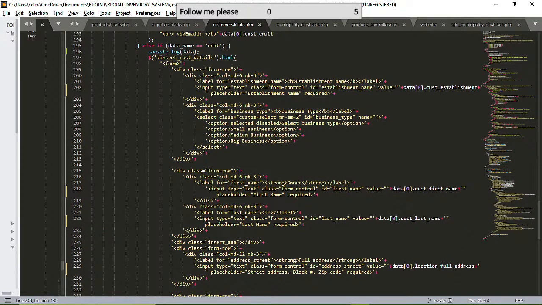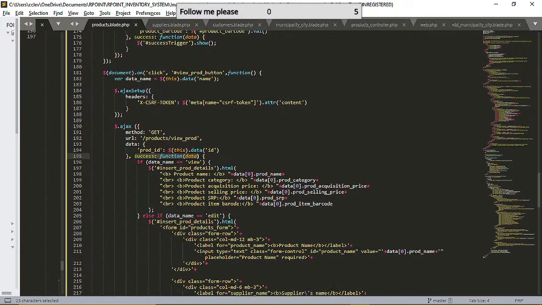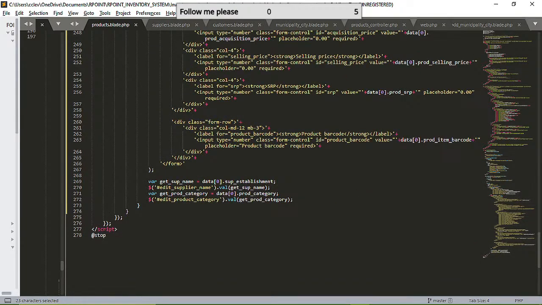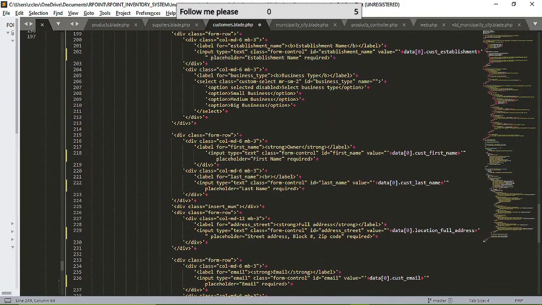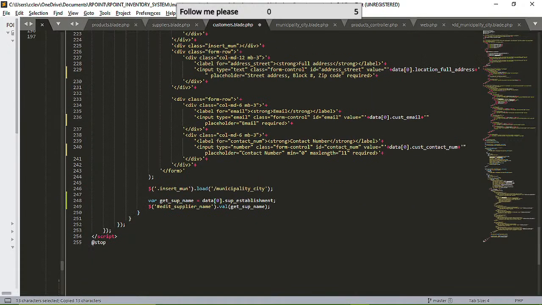So right here we can do a similar approach to what we did in our customer blade. What are we doing here? This is the business type, correct? ID business type.